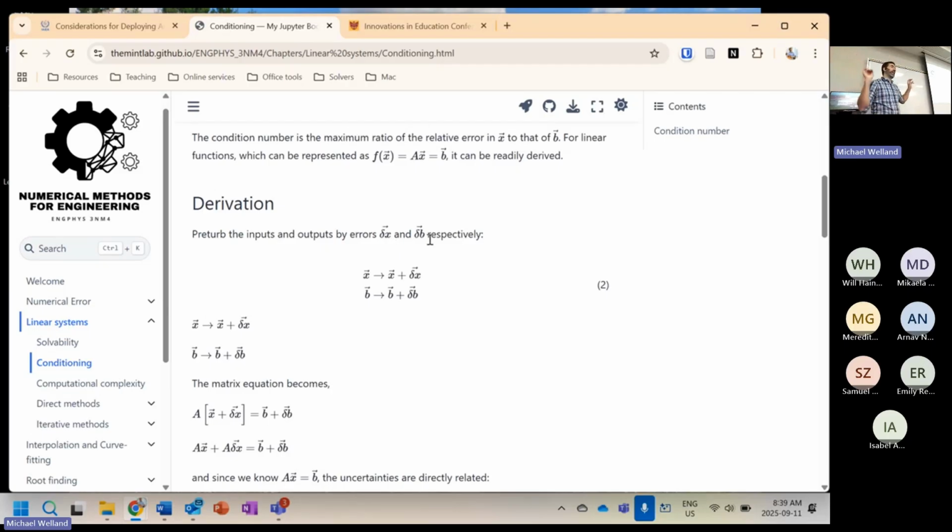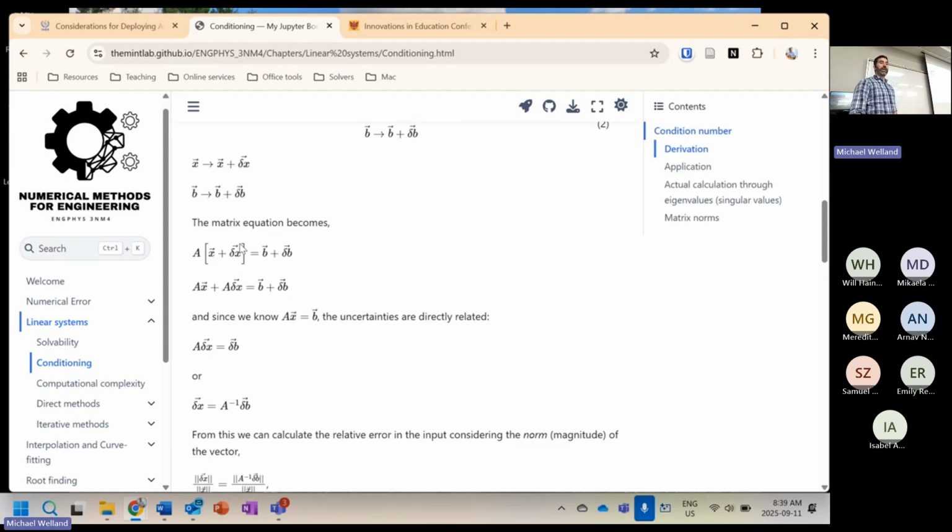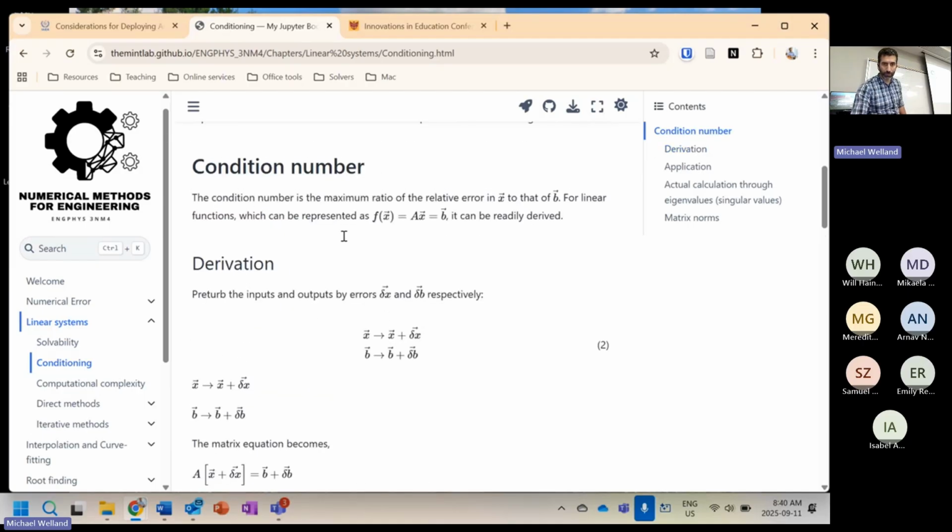Let's say that our input x, right, has some uncertainty delta x. Just raise your hand if I lose you guys at this point, okay? Just interrupt me. So you have x, that's your input. You have this uncertainty delta x. Is the delta x positive, negative, right? Doesn't really matter at this point because we're going to be taking the maximum impact of this. Similarly, you have your output b, and we're transforming that to have a little bit of uncertainty in b. Good. When we do the matrix equation, right, we're going to do, for the linear system, did I just skip over that part entirely?